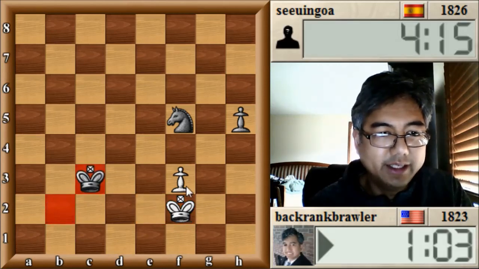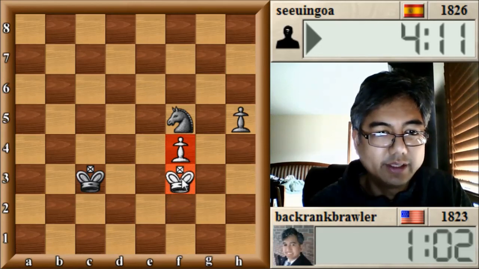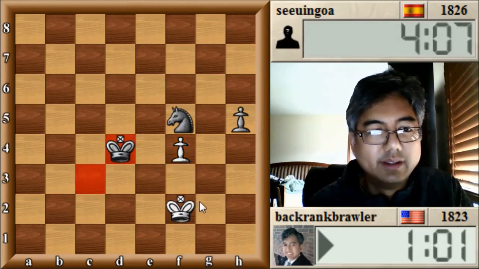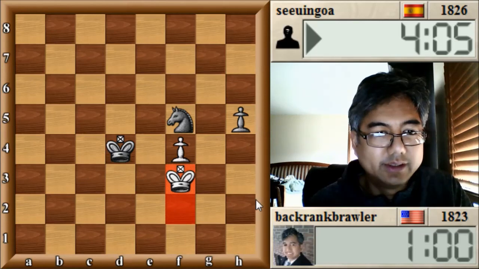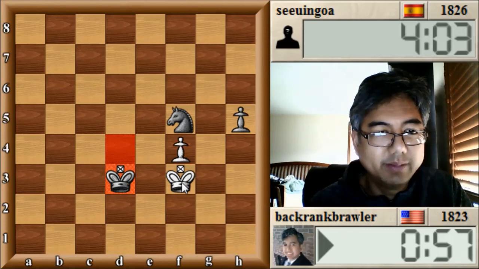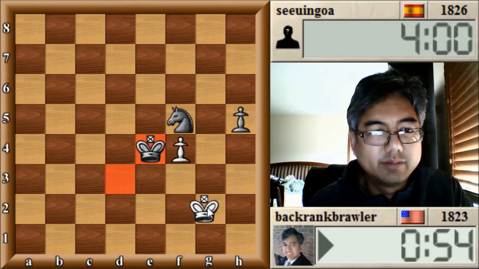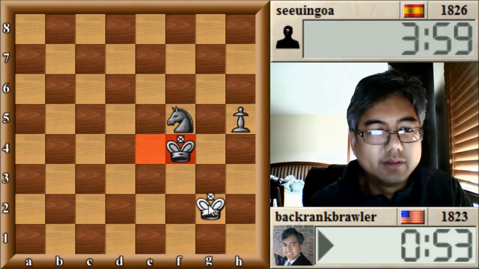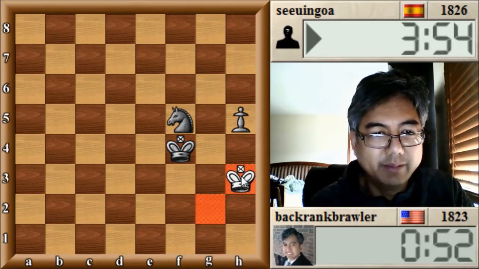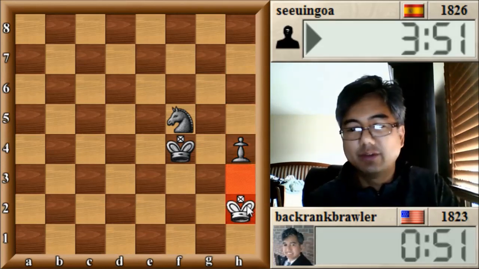Because he could just bring his king in while his knight can just sit there and cover all the key squares. Yeah, here and now if he moves his knight... Well, if he moves his knight, I can... Well, yeah, this is the problem here. And let's see. My last hope here is some type of stalemate, but it's probably not going to happen. But I have just a few seconds left, so we might as well try it.